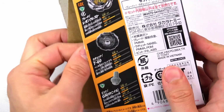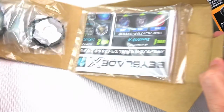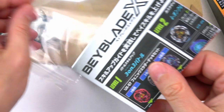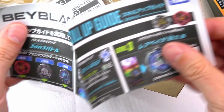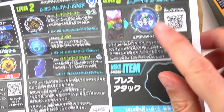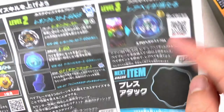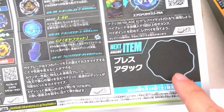Cool thing about TTs, they always give you this right here. I love seeing this, man. This always lets you know what you're gonna get next. I think we're getting a whale type Bey next, which looks kind of crazy because it's got some edges going up like Blast Genius did from the first generation. Yeah, it looks crazy. I would love to get this, but I've seen it go for insane money, and I am not on that right now, to be very honest with you. But it does look very cool, man. Can't wait to get this.